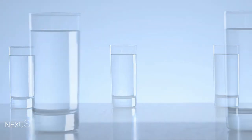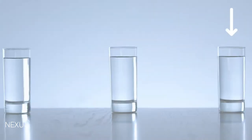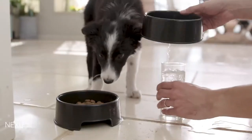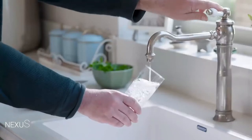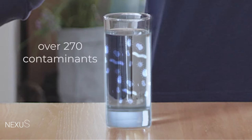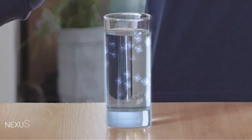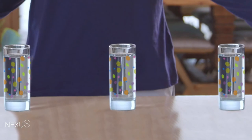Here are three glasses of water — they all look the same, right? Water is water. Well, this one is taken from a puppy water bowl, and this one is regular tap. Now which one would you rather drink? Has to be the tap one, right? Well, puppy or not, according to the Environmental Working Group, this glass of tap water can contain over 270 contaminants such as chlorine, lead, arsenic, fluoride, nitrate, PFAS, and rocket fuel. It would be great if they were all painted in different colors so you could at least know — sadly, they're not.